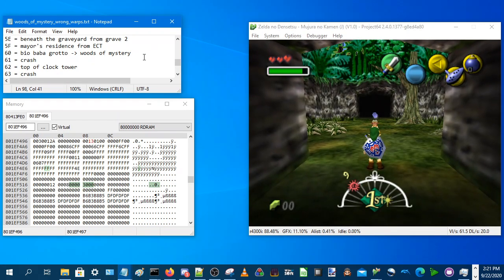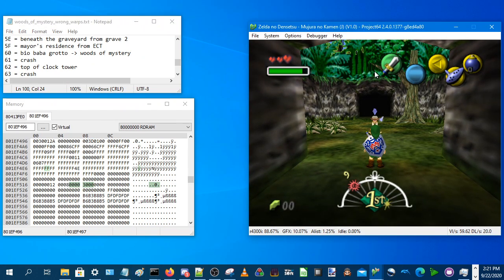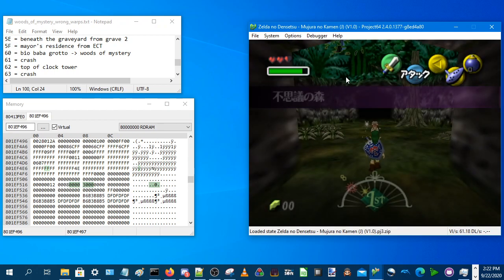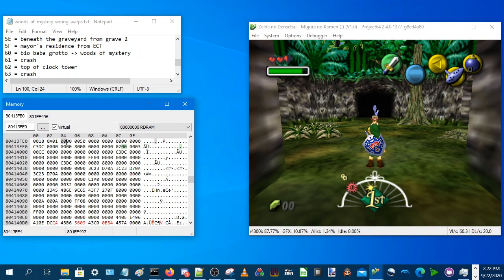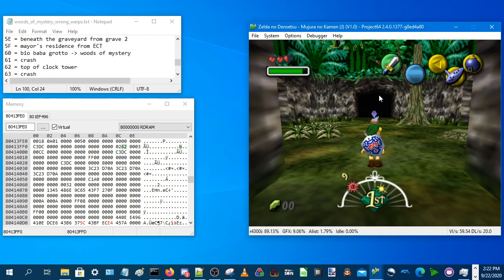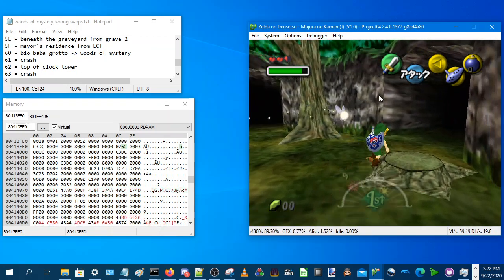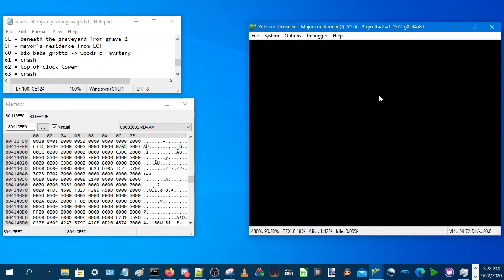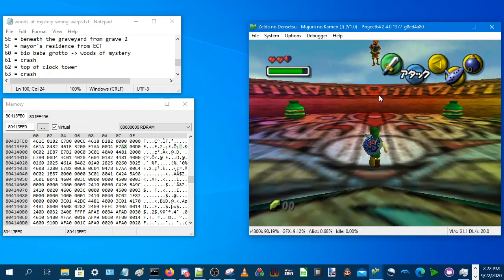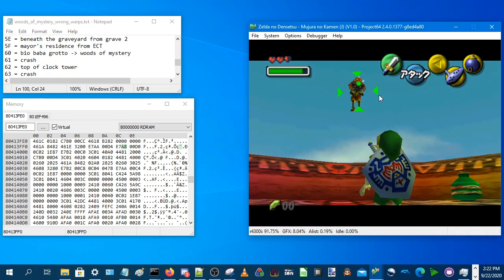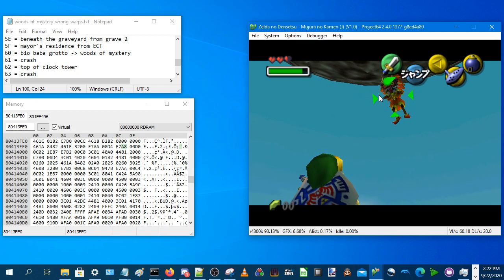Yeah. Okay, now this one's actually really interesting. It's completely useless, but it's very eerie. This is actually at the top of the clock. It's very weird when Skullkid doesn't talk to you and he's just staring at you. Yeah, Index 62 will take you to the top of the clock tower. And Skullkid doesn't really care, just staring at you in broad daylight.